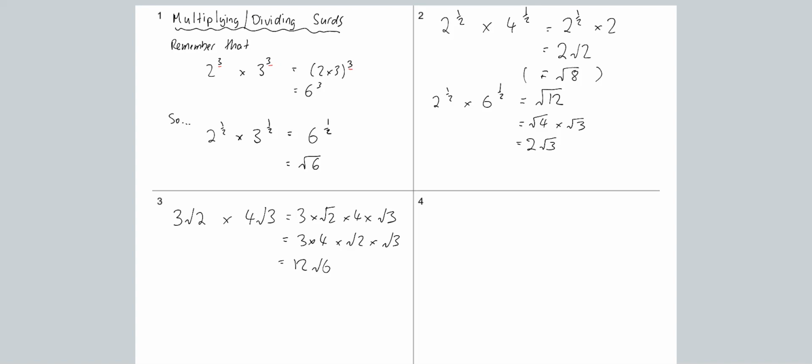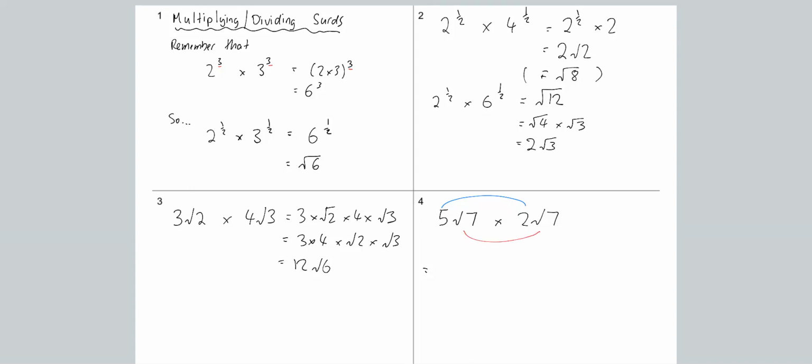Okay, let's solve it more like how I would actually solve it. So we've got 5 root 7 multiplied by 2 root 3. And what I would do, the bit that I'm doing in blue is just visual, right? It's a visual aid to what I'm trying to explain. I wouldn't actually write them in, but you can if you want to. I would simply look at the rational parts and multiply them together. And then I would multiply the irrational parts.